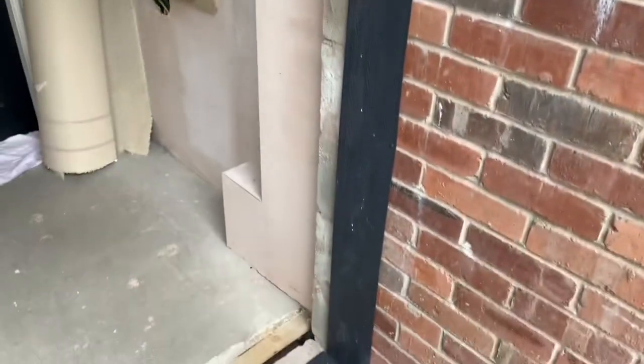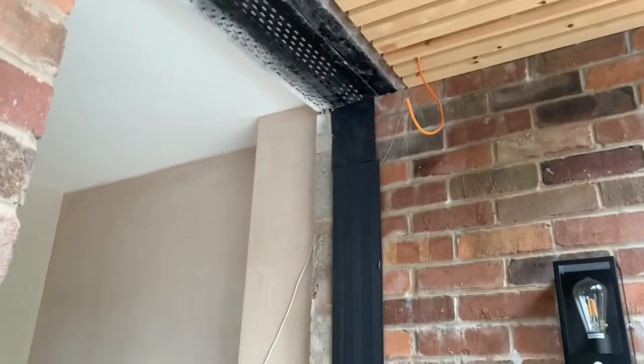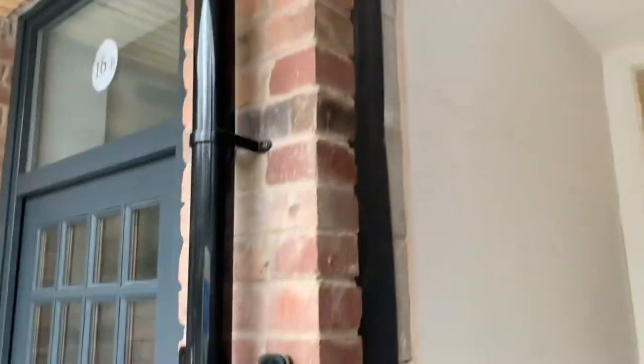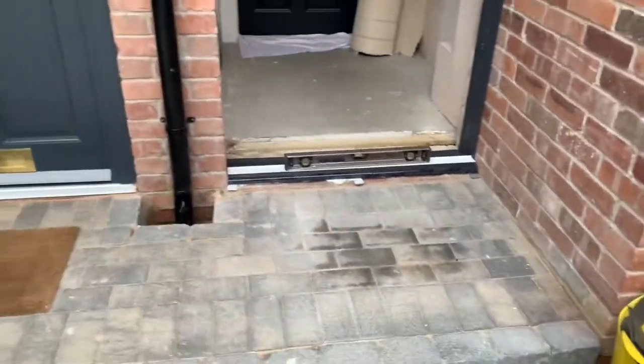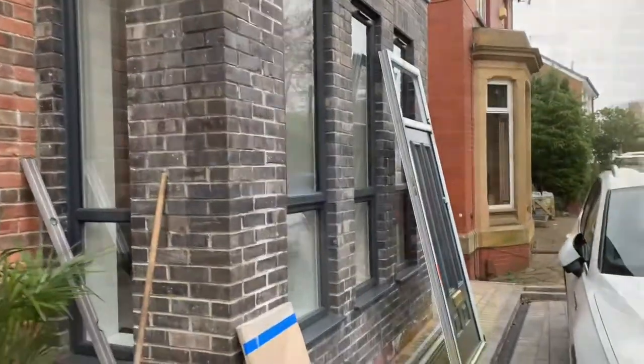We put some insulation in the cavity, and the customer also just dropped off some cavity trays for us to block the cavities up. So we've got a cavity tray in there now. Closer, should I say, cavity closer. We've sealed it down level. That's just been foamed down and packed up level. So we're good to go now and get the door in.